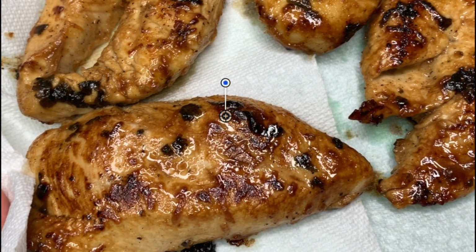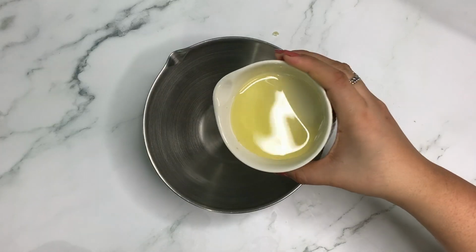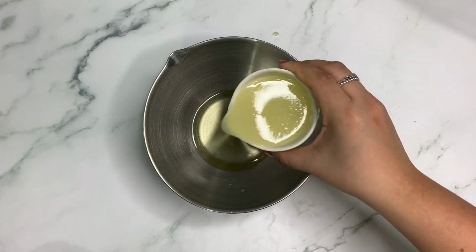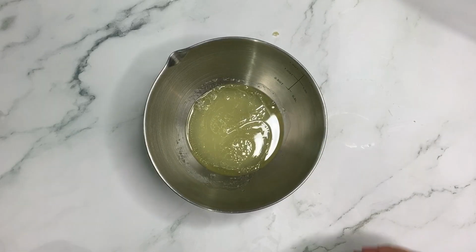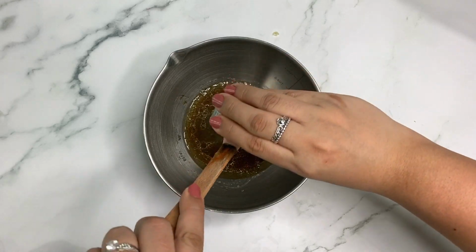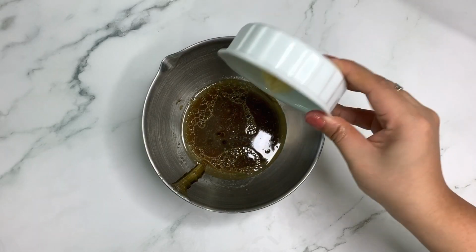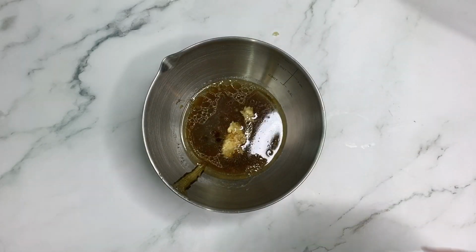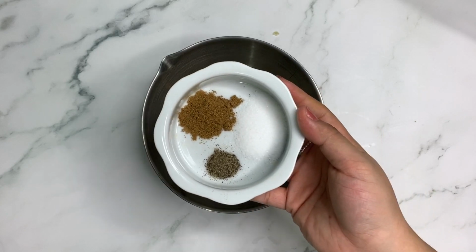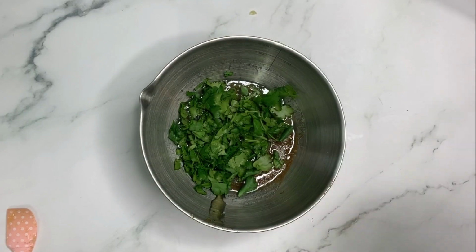Next recipe, it's a mix between honey lime chicken and cilantro lime chicken. To begin this recipe, we need a marinade, and for that I used 1/2 cup of olive oil, 1/3 of a cup of lime juice, 2.5 tablespoons of soy sauce, 1 tablespoon of honey, 2 teaspoons of minced garlic, 1/2 teaspoon of cumin, 1/2 teaspoon of salt, and 1/4 teaspoon of pepper. Then I also added 3/4 cup of chopped cilantro and mixed everything together.